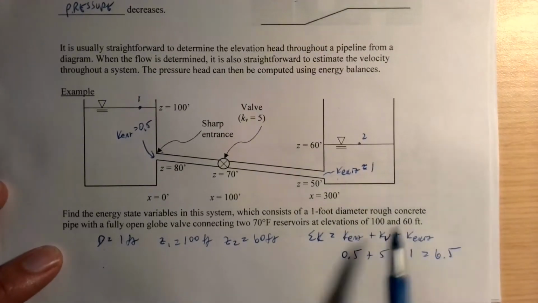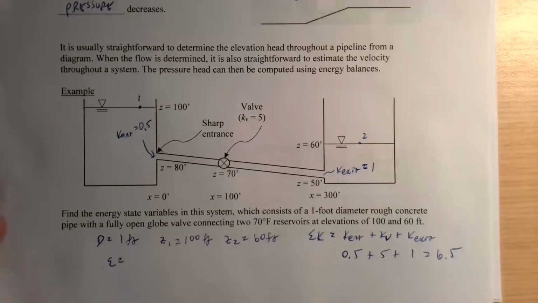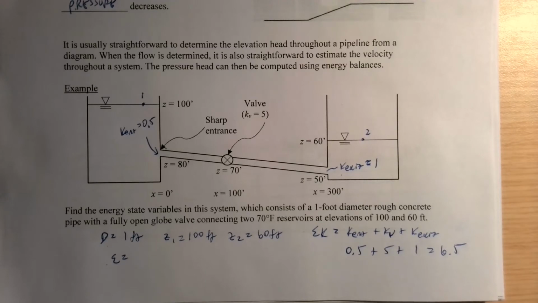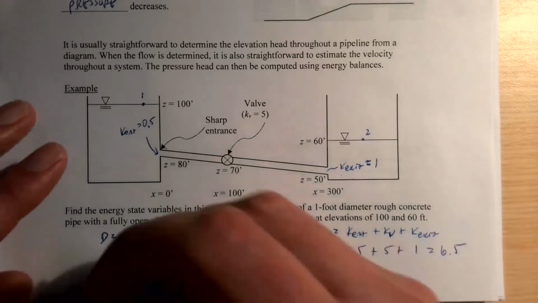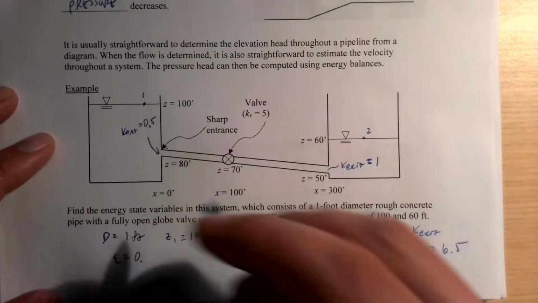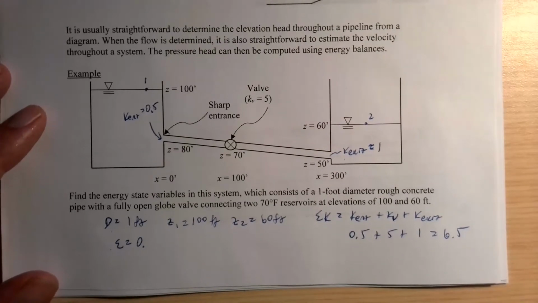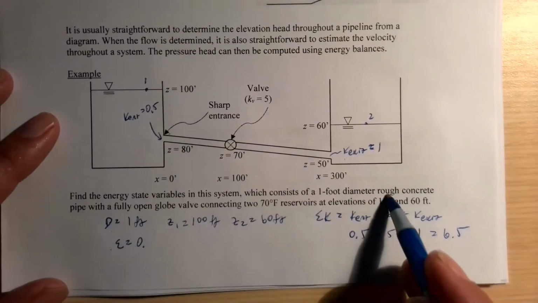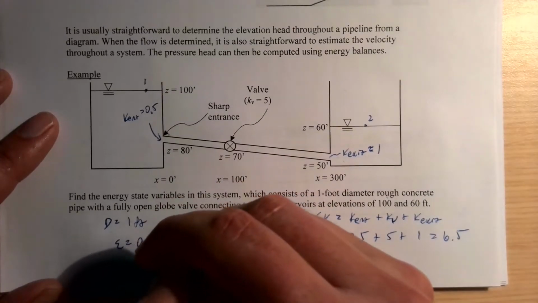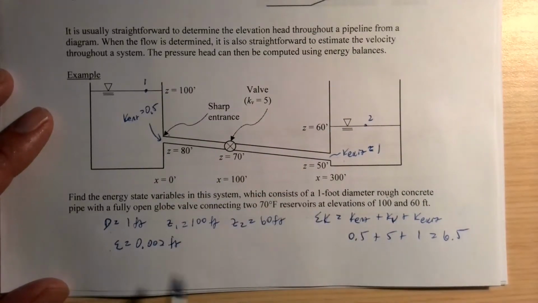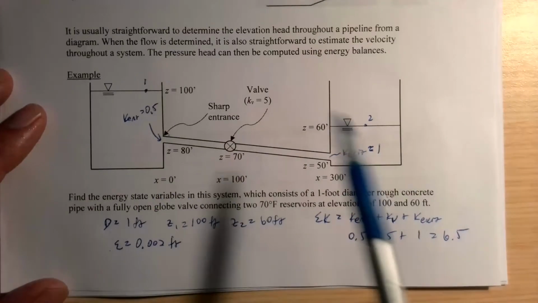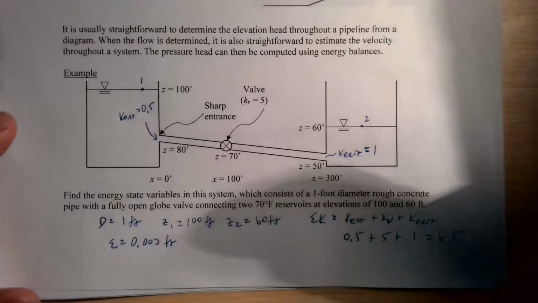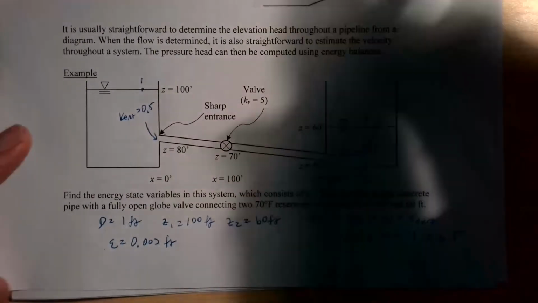We're told it is a rough concrete pipe, and so that means our epsilon value we have to look up in our table. So, do I have the table here? Well, I've written it down already. I don't have the table handy, it looks like. But concrete pipes can vary a lot, the different kinds of concrete surfaces, depending on how smooth it is. Here we're told it's rough, so we want to pick the biggest value for the roughness height, and that is 0.002 feet. Notice here that I'm going to use feet and not meters because everything else is in feet, so you should likewise do the same. Once you pick one kind of unit system, go with it.